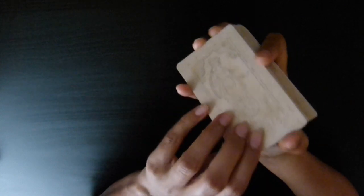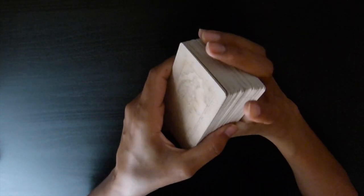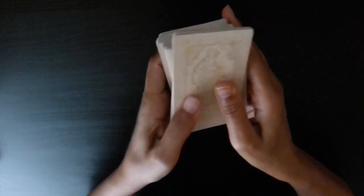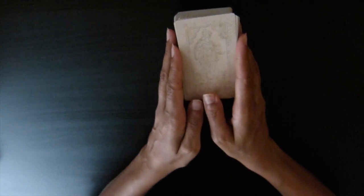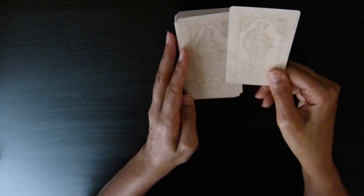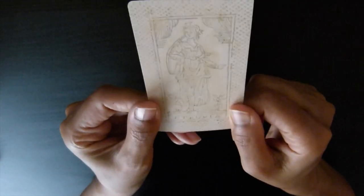Here we begin. So apologies that I haven't taken the time to put this into the order. I have actually been using them, and so I haven't really done that, but I'm going to go through them very slowly. So this is your back.